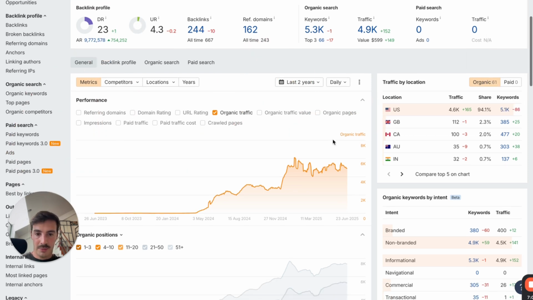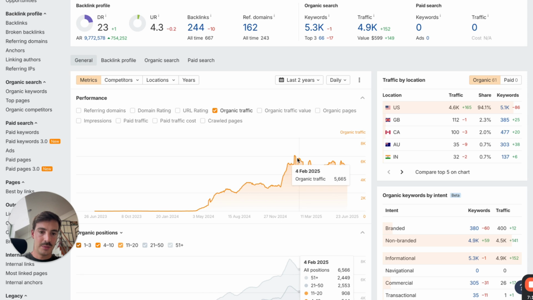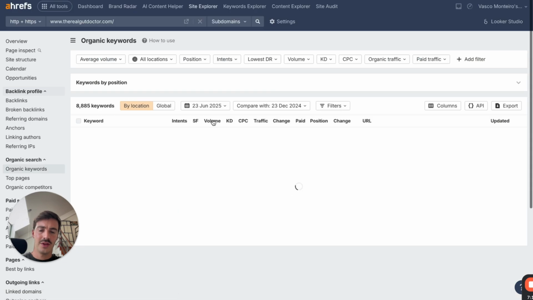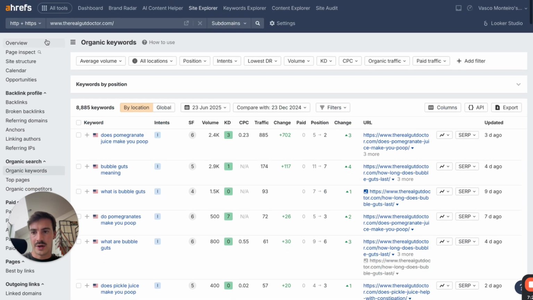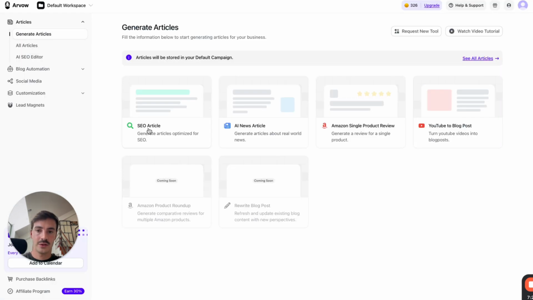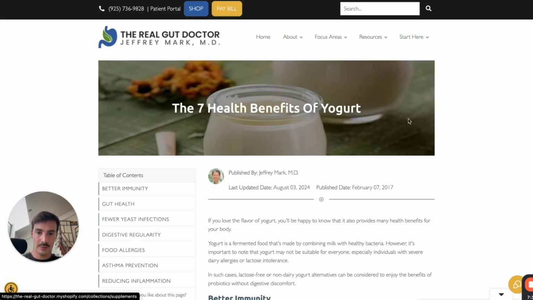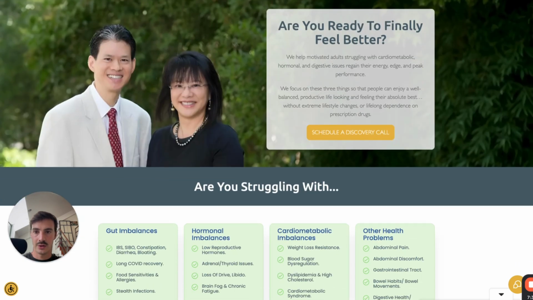In here, clearly explained by the growth in traffic from almost zero to around 6,000 at its peak, over 6,000 for the US market, which is a competitive market. And I would argue that gut health and all these keywords right here are somewhat competitive, right? So there you go. It still works, right? AI-based content still works as long as it is high quality. And we strive ourselves to make Arvow the one that writes the highest quality content. And again, you saw the default template, the basic default template, which is this right here, is high quality in and of itself, okay? And so there you go.